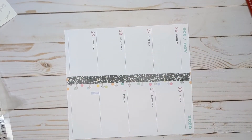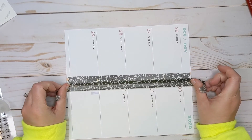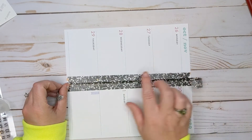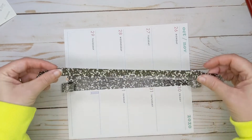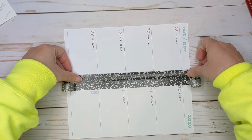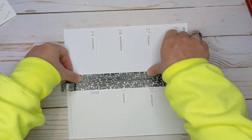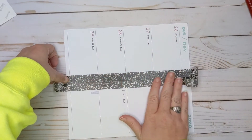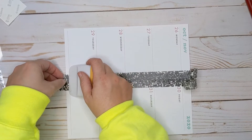All right, so we're just gonna do a couple layers of washi here. I know you're gonna be able to see a little bit of the color through this washi, but it'll be okay. This is some of the washi that I got in my subscription thing — the Be Wild stuff. I decided to spend money on that that I probably ought not to have, but too late now.